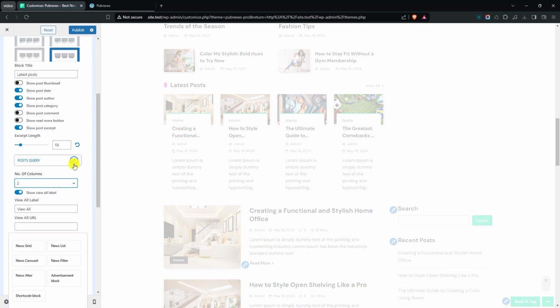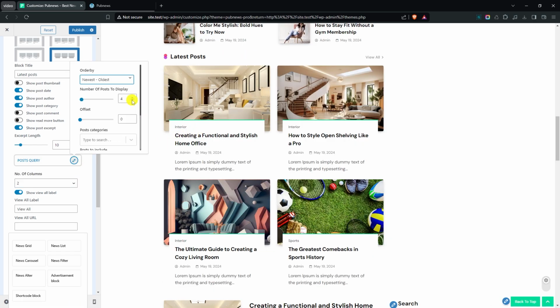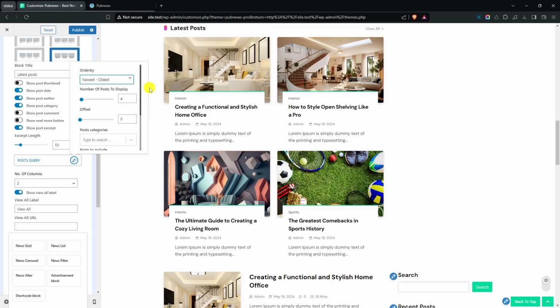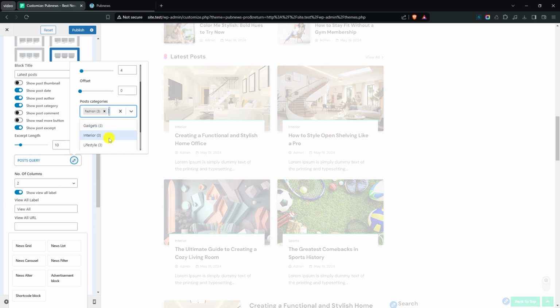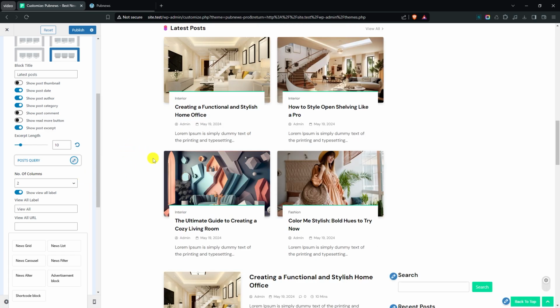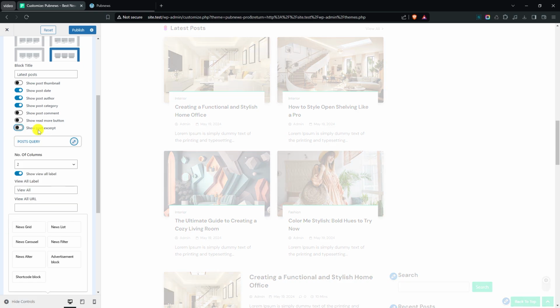I have selected 2 columns. I am selecting fashion and interior. You can show or hide any elements in the block.